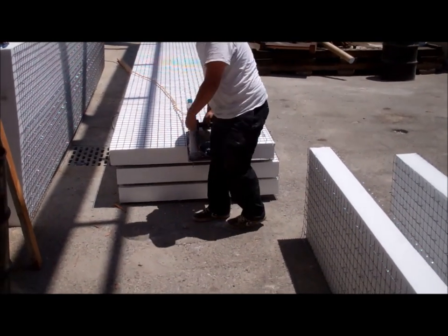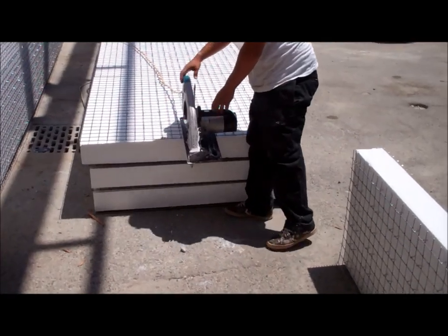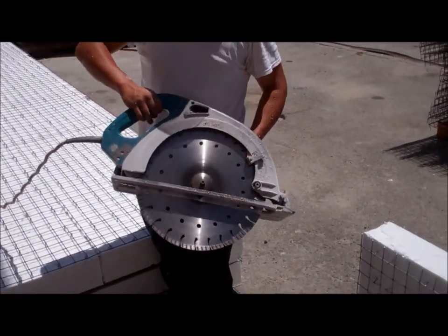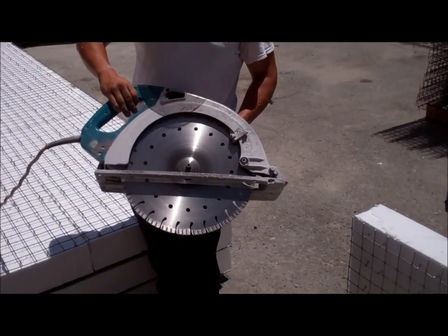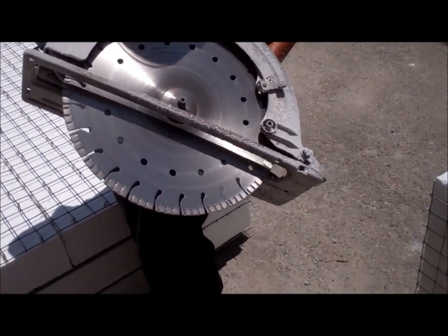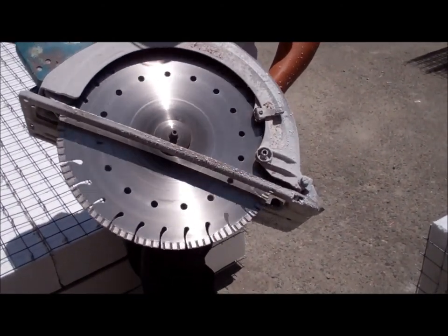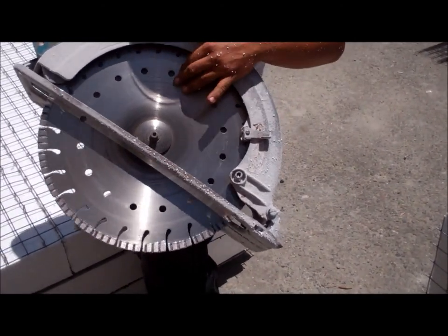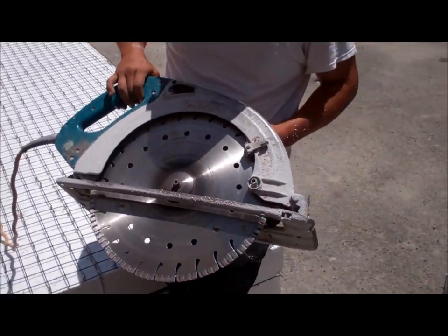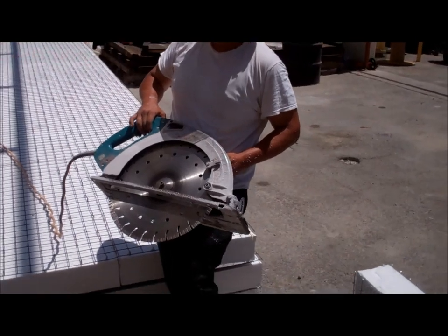Hey Freddie, hold the saw up. I want to show the viewers the saw blade if you can. Just turn it sideways for me. That gives you some idea of what the blade looks like. This saw works pretty well. There are many methods of cutting, but this one is one that we like. You can see the diamond edge blade. It's not too heavy. Thanks, Freddie.